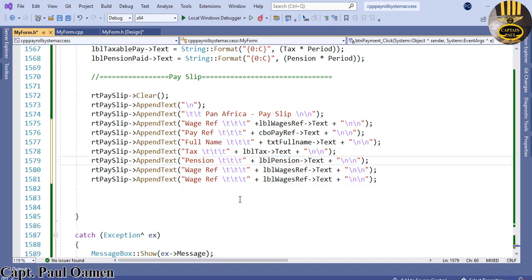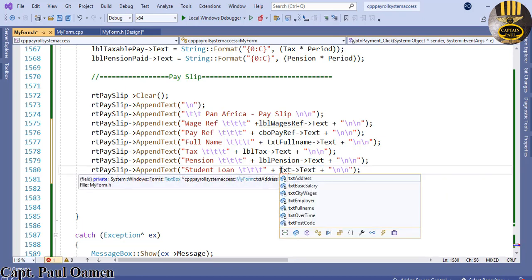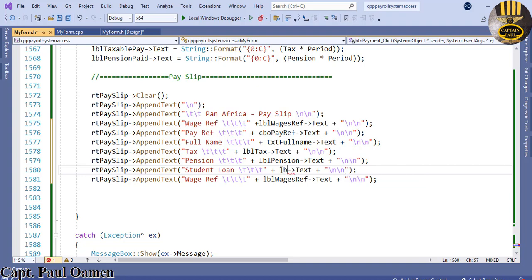Then we have student loan. Enter student there. And this is going to be TXT. No, I think it's LBL. LBL student loan. Yeah.